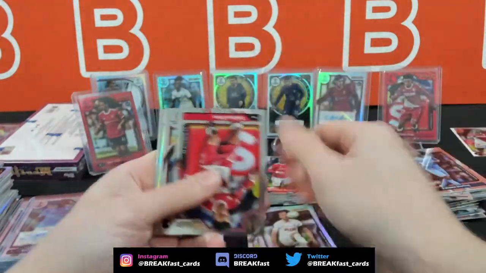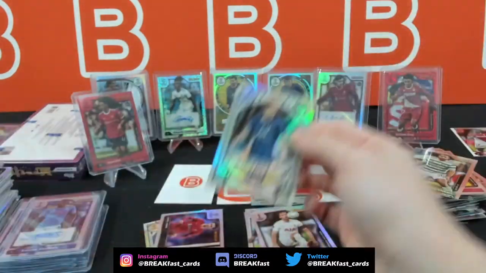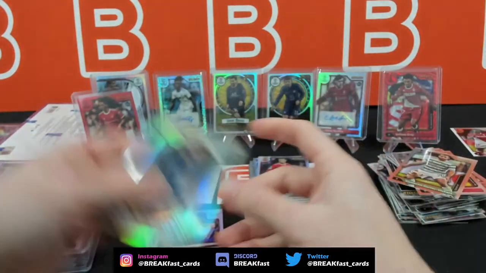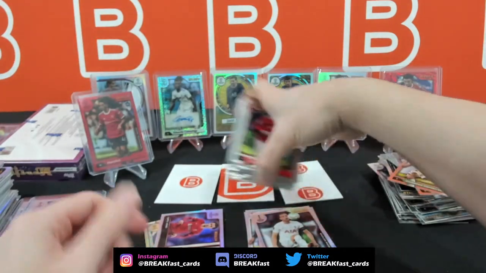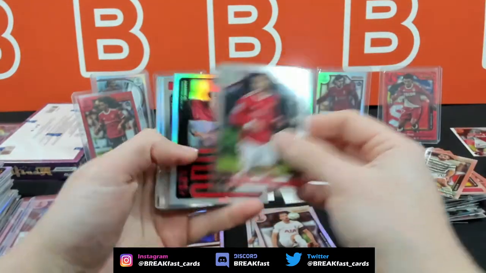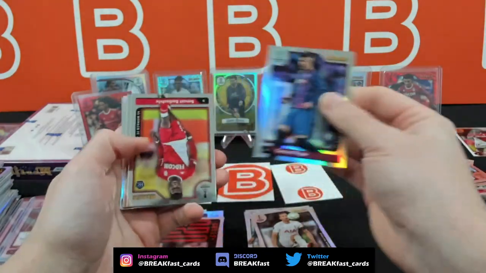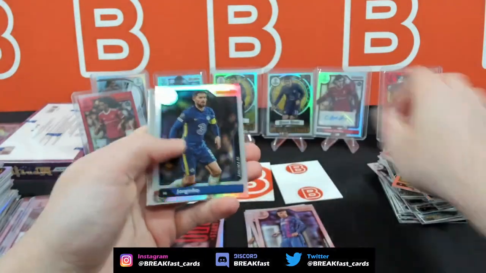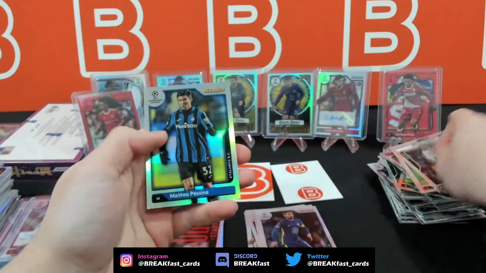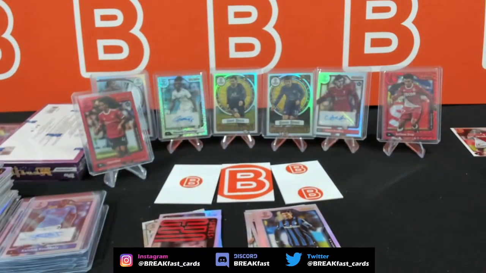There he is again. Refractor. Leo Messi. All right. There's Hannibal. There's Gerard Piqué. Jorginho. Matteo Pessina. And that is going to be box number 19. Or not 19, what am I talking about? Box number 11. The case has 12 boxes only, guys. Don't forget.